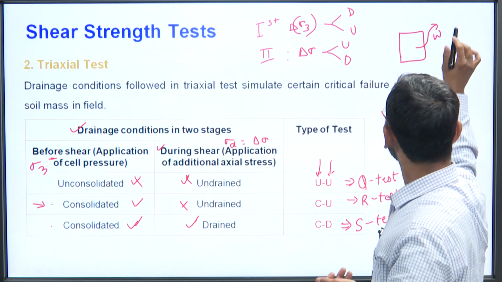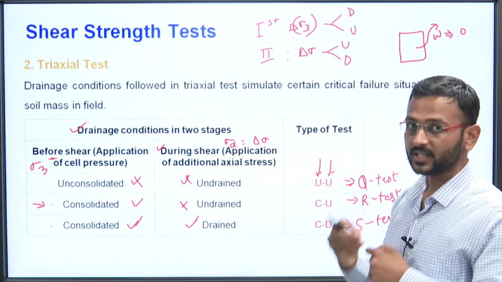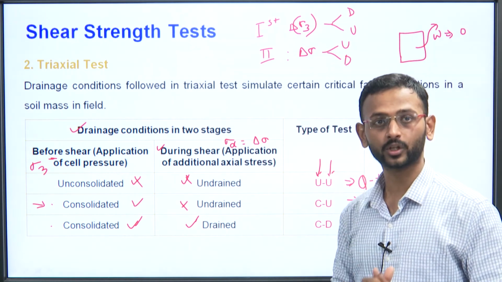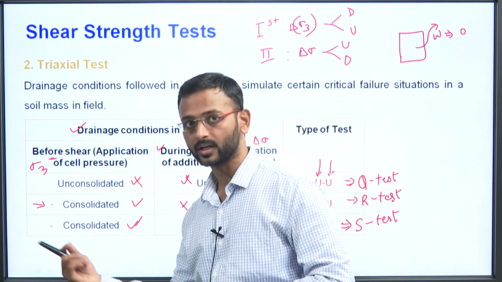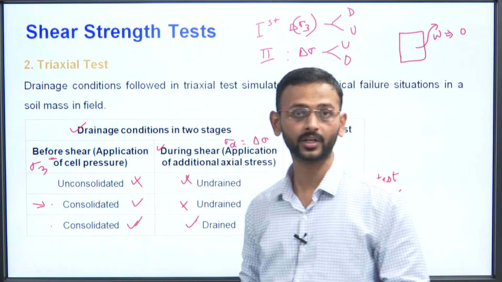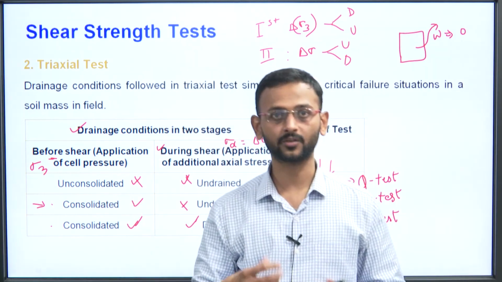ख़त्म हो जाएगा. और सेटलमेंट भी क्या होगा? उसके कारण ज़ीरो हो जाएगा. और जैसे ही वाटर ज़ीरो हुआ हम कह देंगे क्या? सॉइल पूरी तरीके से कंसोलिडेटेड है. सो यहाँ पे भी यही चीज़ है, यहाँ पे हमने ड्रेनेज अगर दिया है तो पहली स्टेज में हम उसको मान लेते हैं कंसोलिडेटेड है, अगर नहीं दे रखा है तो हम उसको बोल देते हैं अनकंसोलिडेटेड है. ओके, सो दैट इज़ द वेरी फर्स्ट थिंग.